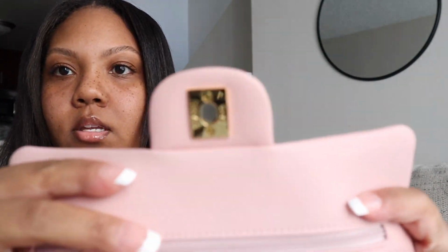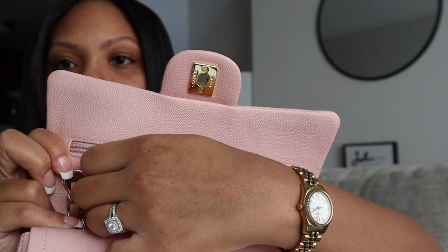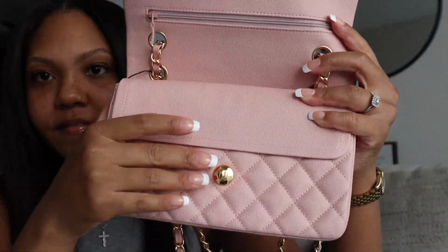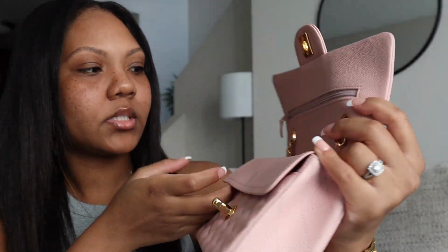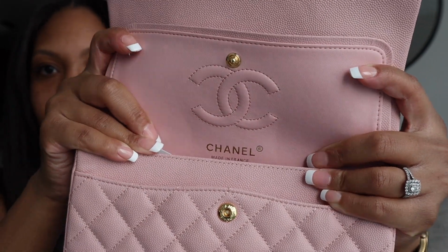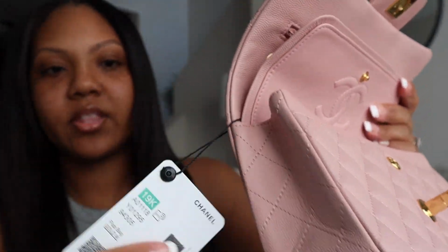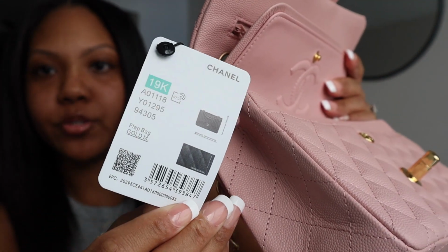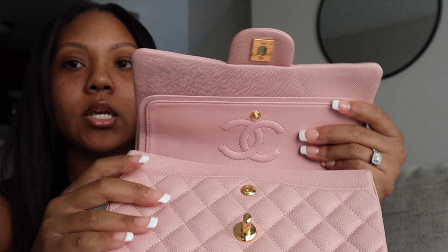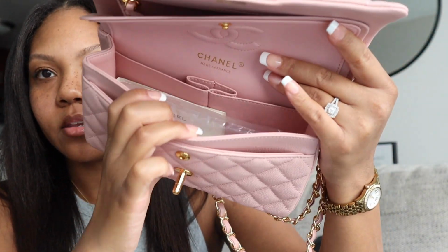On the inside, focus that in, it does say Chanel Paris. We have the zipper right there, and it does have the flap. Let me see. Open up, the CC says Chanel. Really cute. It does have this tag on here. I need to snap this off, but when you get their bags, it has the bag description on here. So it just says flat bag, gold M, and it has the QR code to scan it. You have the pocket. You open it up, the other pocket.